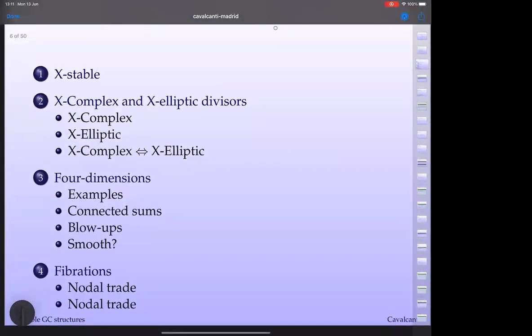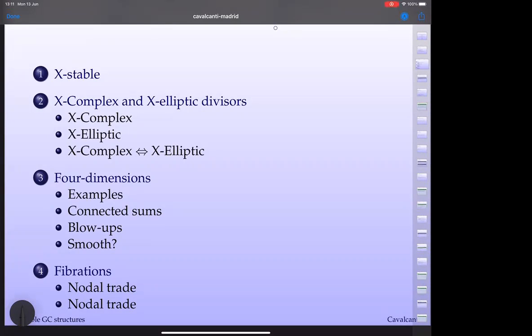So I would like to tell you about a whole bunch of things first, and I think the most important part is the 1 and 2, just this geometry of a manifold with a divisor. So even if I forget about generalized complex manifolds, I think this is something that has room to be useful elsewhere. And then I'll start focusing on generalized complex manifolds. I'll talk about 4 dimensions. That's really where we get the best grip on the structures. And I'll try to give examples.